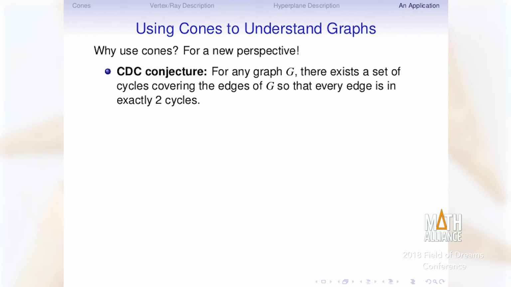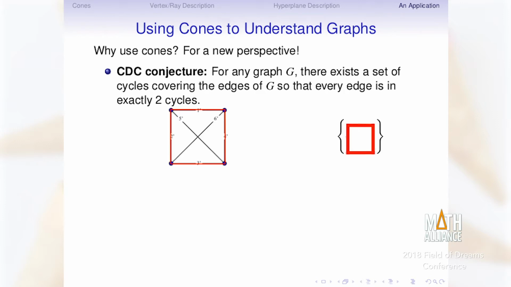So if we take these certain kinds of graphs, I'm going to hand it to you. I'm going to say, can you find a set of cycles that covers all the edges of this graph so that any edge is found in exactly 2 cycles from your set? Okay, this conjecture says you should be able to do that no matter which type of bridgeless graph I hand you. So what is that really saying? Let me just break it down briefly.